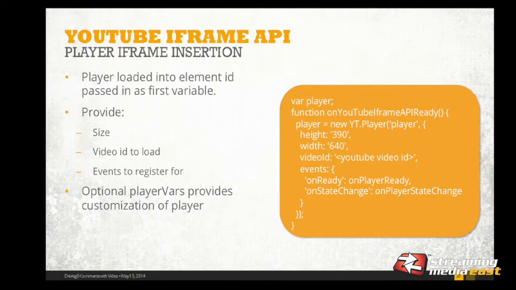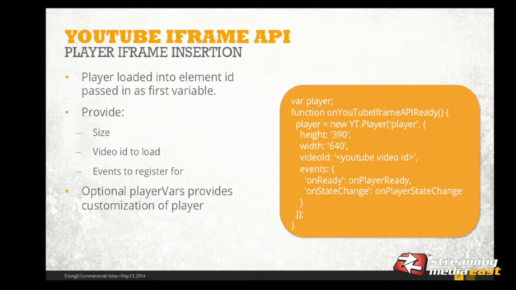So here's the player iframe insertion. We pass it some very simple things. You can see on the right, we're going to create a new YT.Player, YouTube player, and we pass it, the first parameter is player. That first parameter is actually the element ID on the page where we want the player to go, where we want the player to reside. So in this case, that is a div ID, okay, element ID, and that's where the player is going to live. And we'll see this in code in a minute. Then we give it some sizing, a default video ID if we want it to start up with a video. You don't have to, okay?